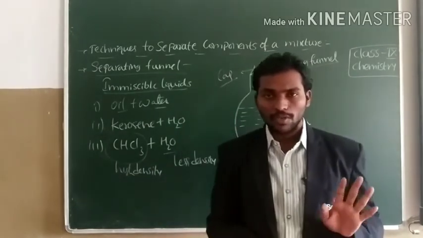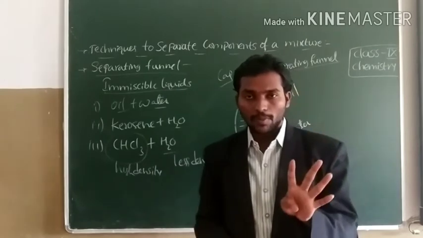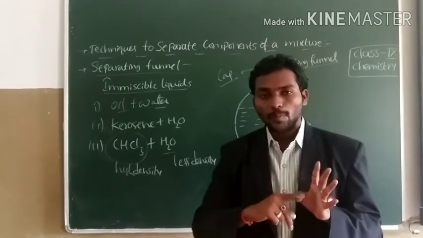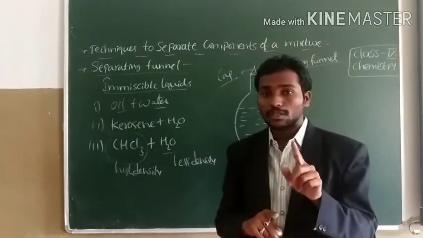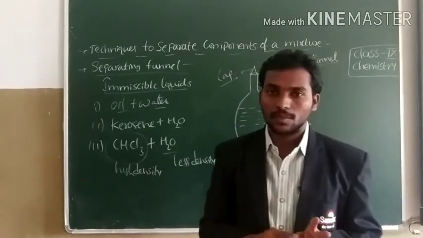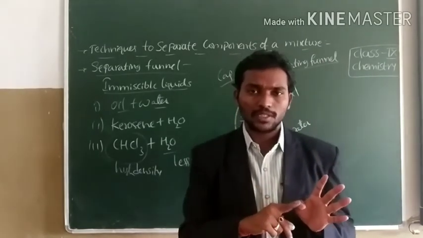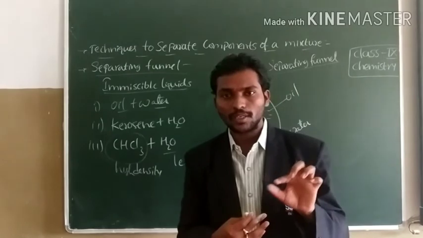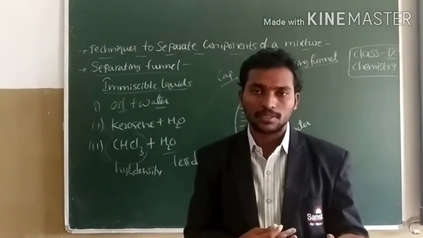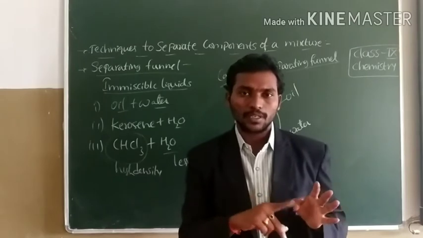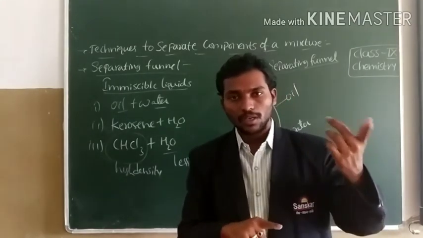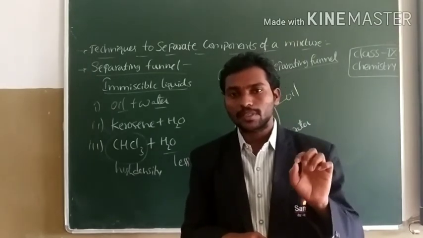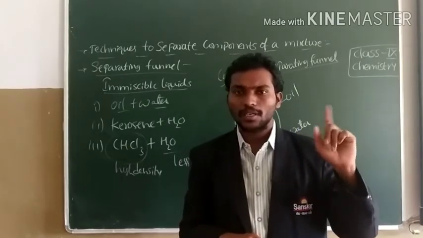So in today's session, we have discussed three techniques, children. Evaporation technique. Evaporation technique is used to separate components of a mixture in which one of the components has volatile nature. For example, if you want to separate the components of ink, which is a mixture of different dyes and liquid water, there water is the volatile substance. That's why by the evaporation technique we can separate the components of the ink mixture. This technique is based on the mixture containing one component of volatile nature.